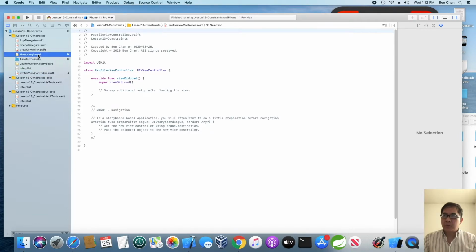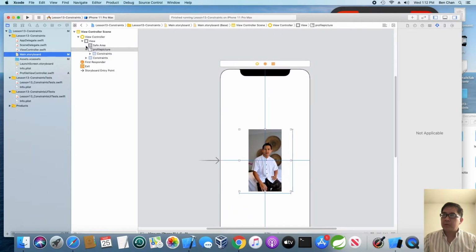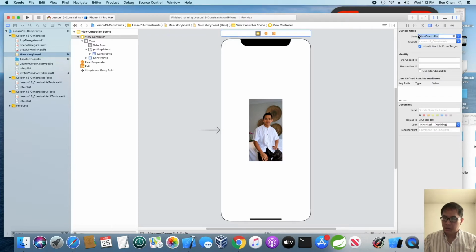Go back to your storyboard. View controller class should now be the new view controller called profile view controller.